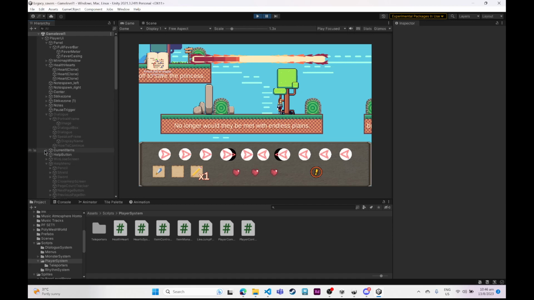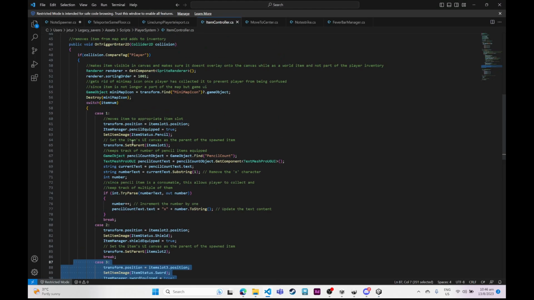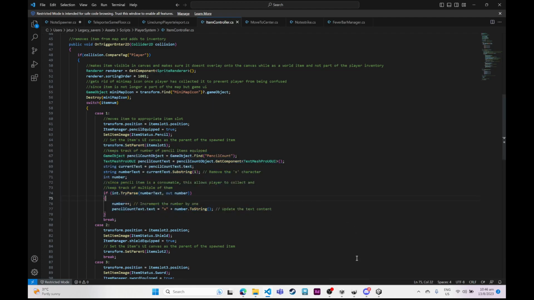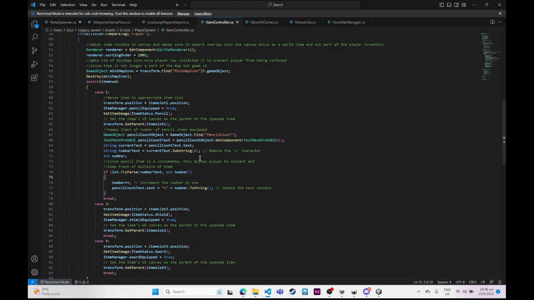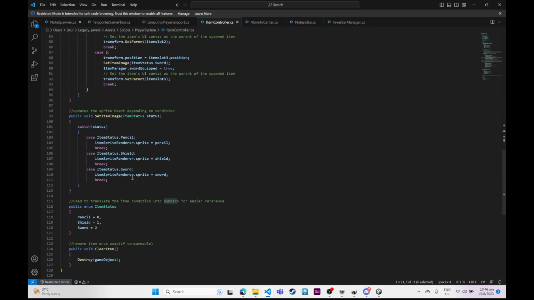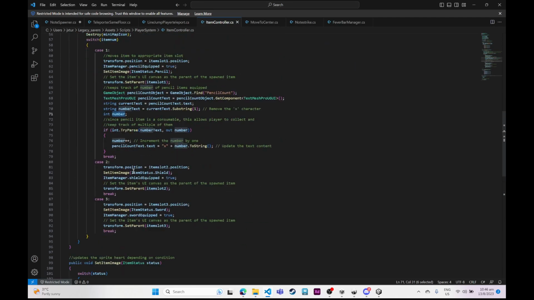And a bunch of other stuff like current items, item slot. So we actually have this pencil variable here, which updates. Because the pencil is actually a consumable, I added some text to keep track of the number of items that spawn in by updating it. So every time I add the pencil, I just update its count by 1, pretty much by retrieving its value. And that's about it. So this basically determines the items.